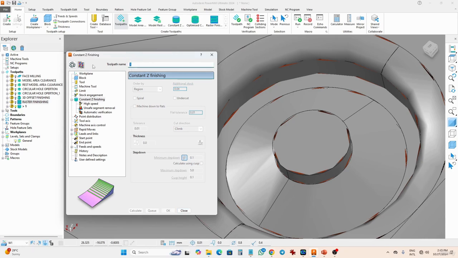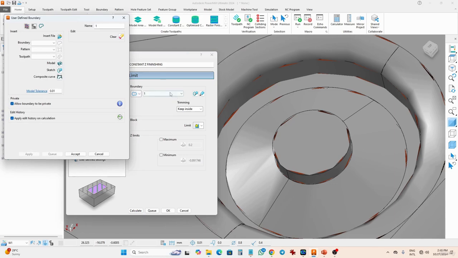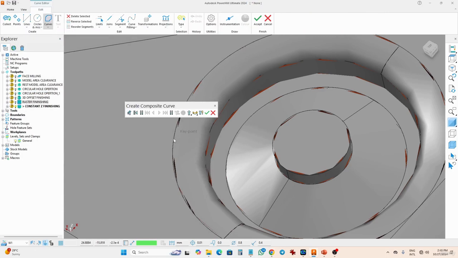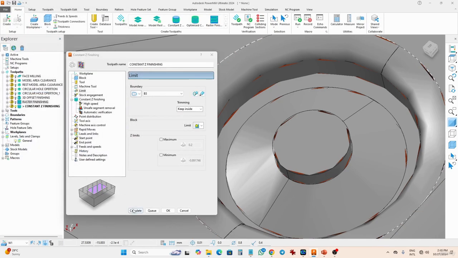So let's click on constant Z finishing. So I think we should create another, let's say P3, select this P, accept it, calculate it.